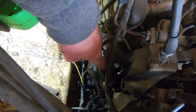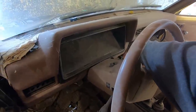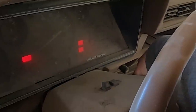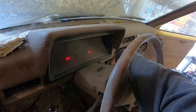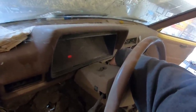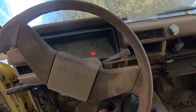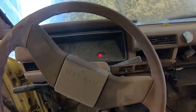So we got our pressure hooked up with a good worm drive style clamp. And then we got our return capped off. Let's see if this thing pops off. I don't know what to think about the bomb explosion announcement beep when you turn the key on. All right. Need some pumpage. We're getting oil pressure. The magic genius light's going off.